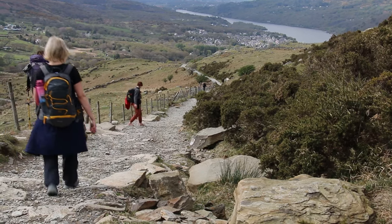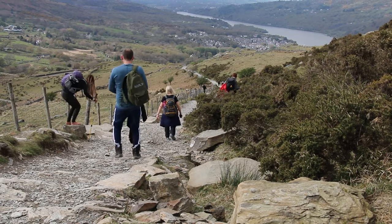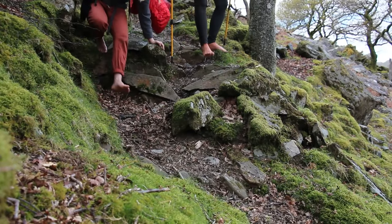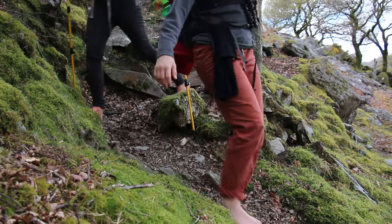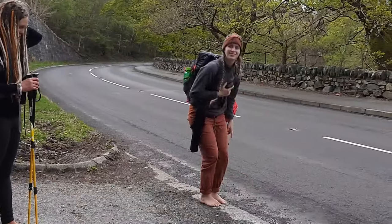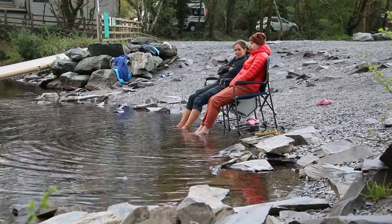We made our way most of the way down the Llanberis track and then turned off right to cut down to the road in the valley as quickly as possible. We thought this would be a shortcut, but it turned out not to be, mostly because the terrain went from fairly comfortable flat path to spiky dead plants, which were surprisingly uncomfortable to walk on. I did unfortunately cut my foot on some barbed wire as I hopped a fence that shouldn't have been there — there should not have been barbed wire across that right of way.